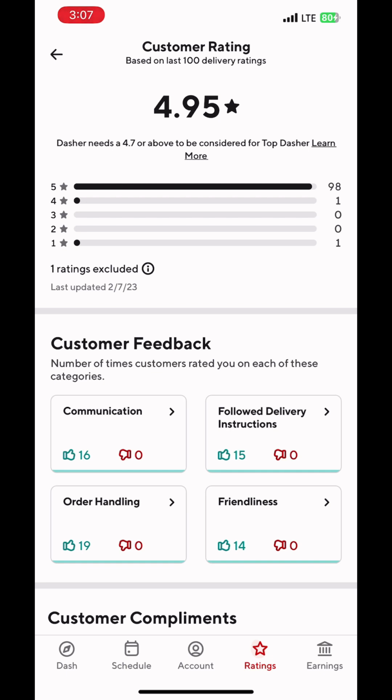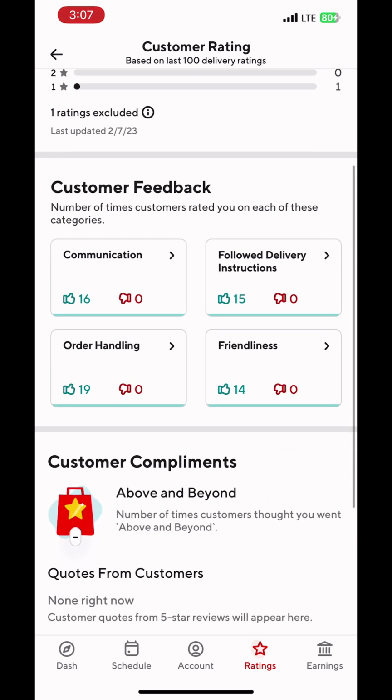Like I said, it's based on 100 deliveries, so you'll have to cycle through another 100 deliveries to remove the 1-star, and remove the 4-star. And I don't know why it's a 1-star. My service is so great. Somebody must have just had a bad day. But for me to remove these, I'll have to complete another 99 orders to then remove those at some point.